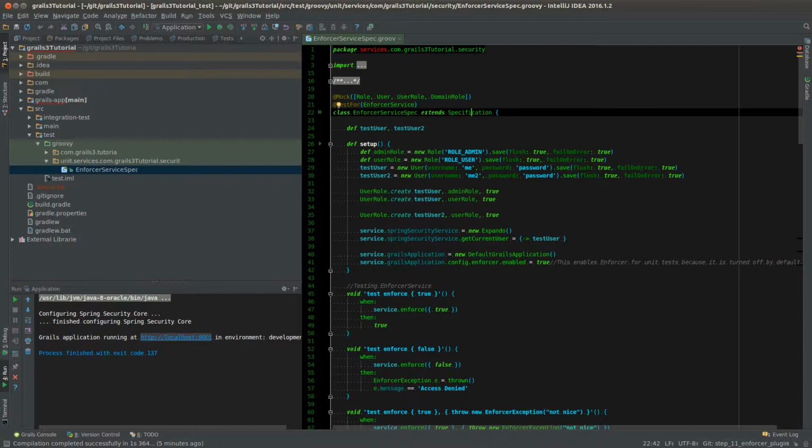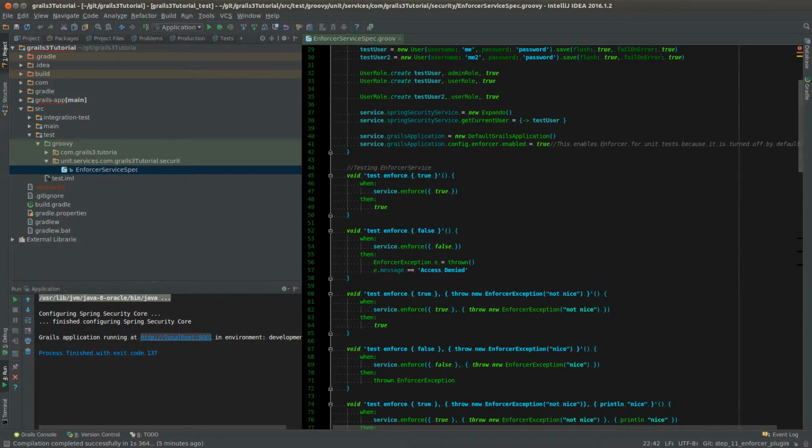There is a setup, and I believe this gets run every time a test is run. I know there are different ways you can actually do this within a test for specific tests and things like that. But this is just some setup code that I'm using, setting up domains that I'll actually use in the individual tests.